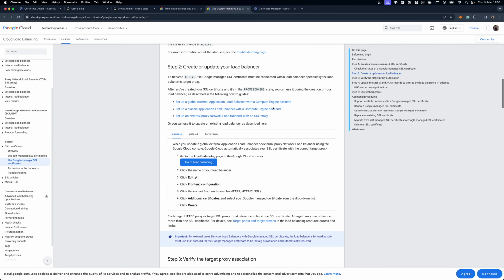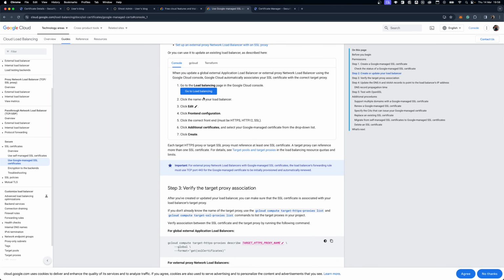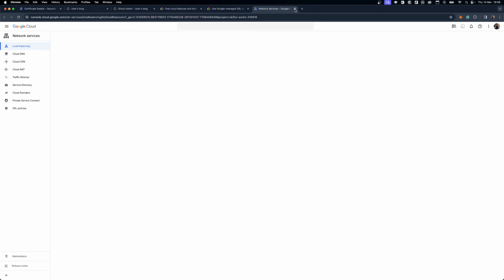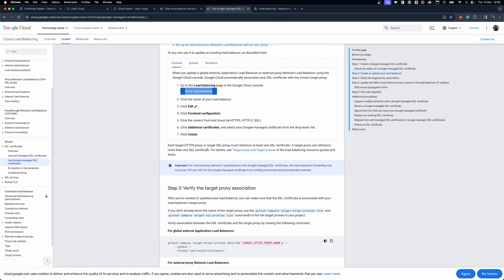Then the next step is to create a load balancer. So as I showed you earlier, you just click on there, you go to the load balancer. This is what I set up earlier. It's a backend service. I use the protocol HTTPS, access type external, and we'll keep it classic because it's a bit complicated. So follow these steps, name it, front end configuration, click the correct front end.